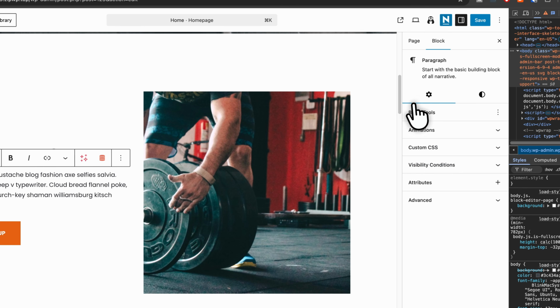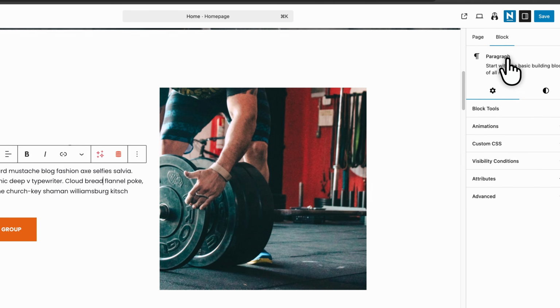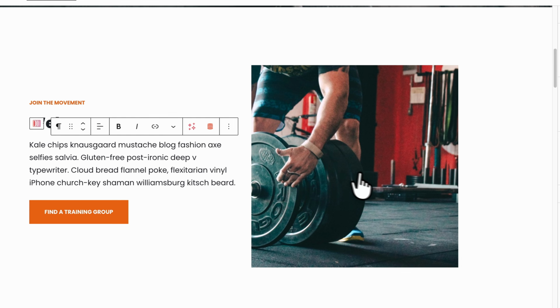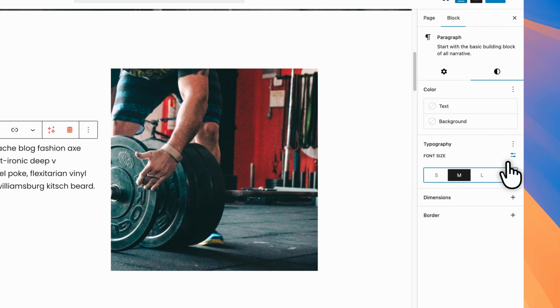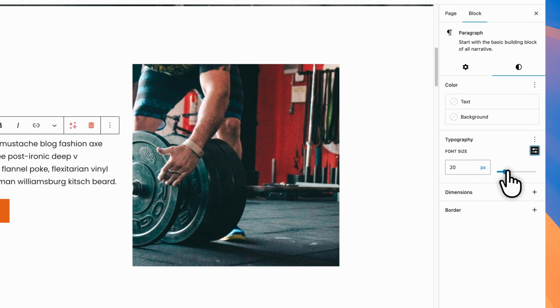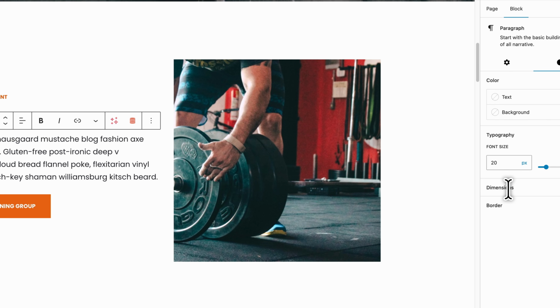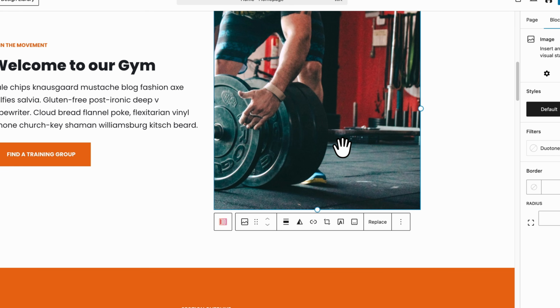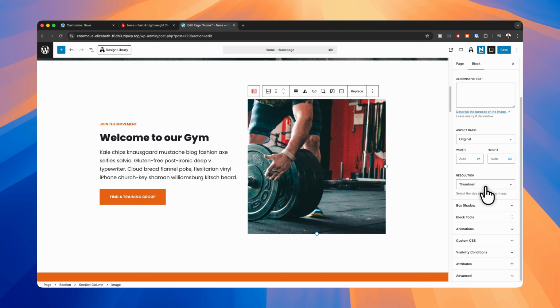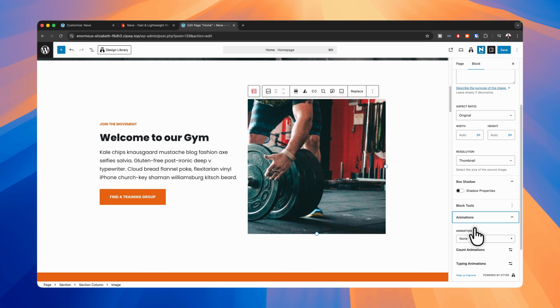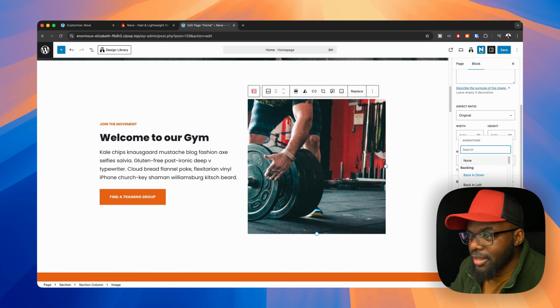With that selected again, I can go into the block, come over here, set this to medium, and you can see my text has been set. Now, if I need to, I can take a look at the size here and also the dimensions. And if I need to change my image, I can make some changes. I can change my thumbnail size, the resolution, the box shadow. You can see I've added a shadow there. I know it's not easy to see, but you can add your shadow. I can add some animations. You can see that from my animation, but that's too abrupt. I may not like that.